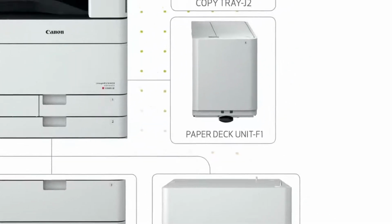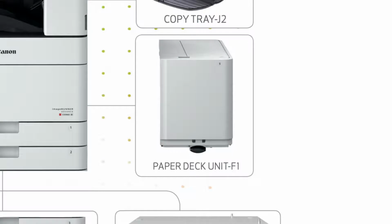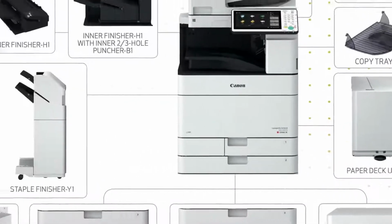But no matter which option you choose, you can always add a paper deck unit, which holds 2,700 sheets by itself. For finishers, you have 3 to select from.